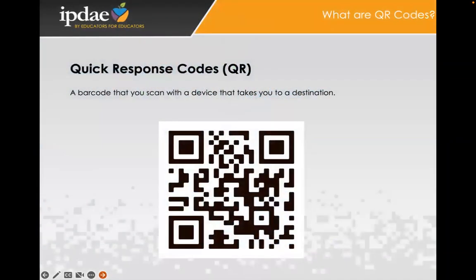So quick response codes. QR codes, also known as quick response codes, are two-dimensional matrix barcodes that can store a large amount of information. QR codes started evolving in 1994 by an automotive company called Denso Wave. And then it took storm by 2010, where phones had apps like QR scanners. I remember doing that. But now you can just open up your camera, point to the QR code, and away you go. You're led to a website, file, audio, and all that great stuff.